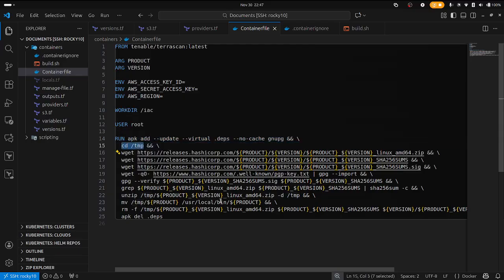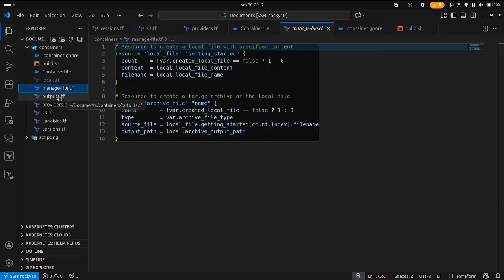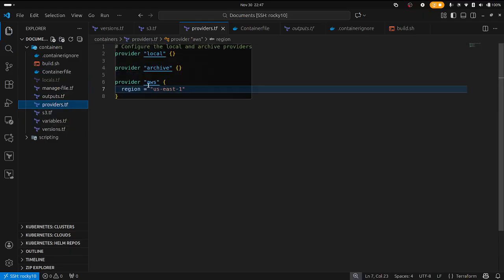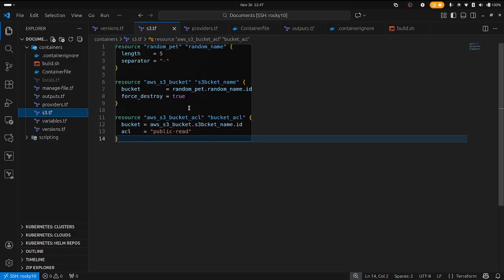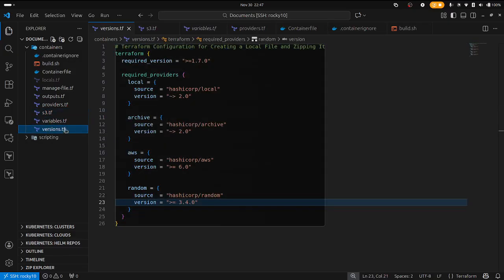It's just the process to install: download, unzip, install the package. Then here I have just a regular Terraform file, with providers, an S3 bucket, for example, that will be created, some variables, and versions as well.